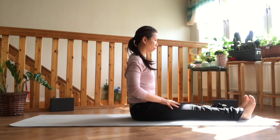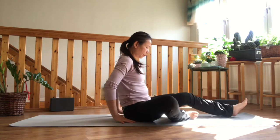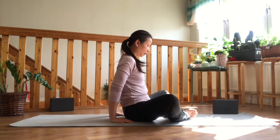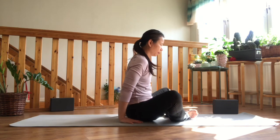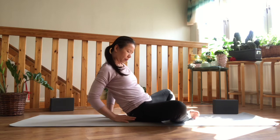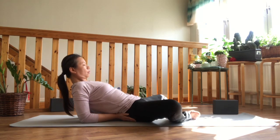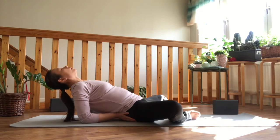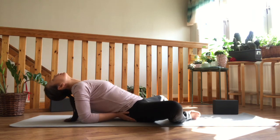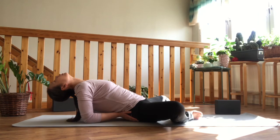Slowly come into fish pose, with your feet together as in a butterfly pose. Bring your elbows back under your shoulders to rest on the floor. Lift your chest while arching your back. Allow your head to drop back and rest on the trapezius muscles, or simply drop your head forward towards your chest. Keep your hands beside your hips.